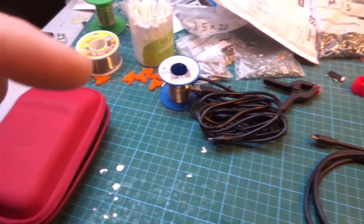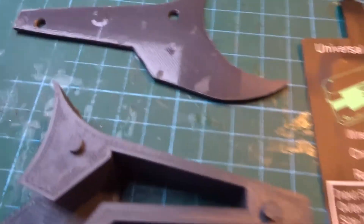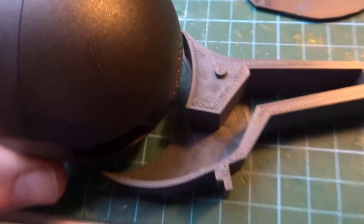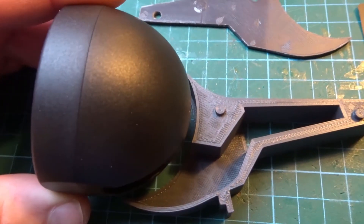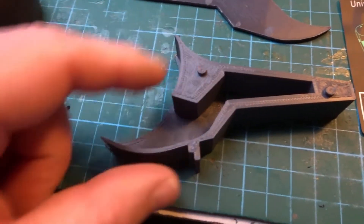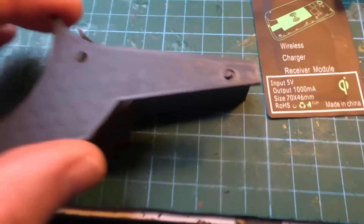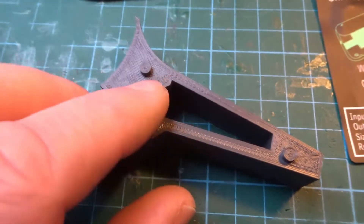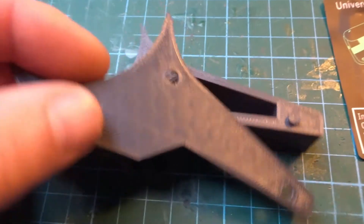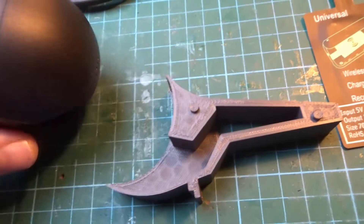That's the plan. The mount is in two parts so you can glue the main section into position using a glue gun, Araldite, or something similar. Then you can carefully fit the side panel and glue that on — there are two locating tangs so it locates properly. Get it at the angle you want, glue it with the cable coming out of the left-hand side, then take the whole assembly and just click it into your vent.